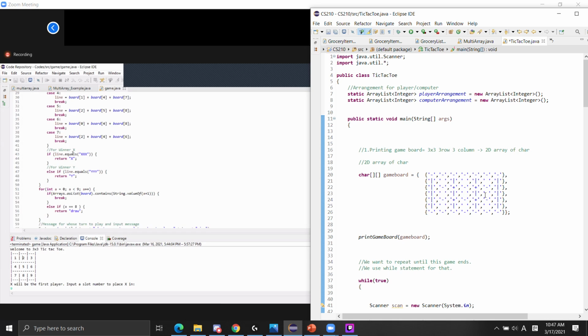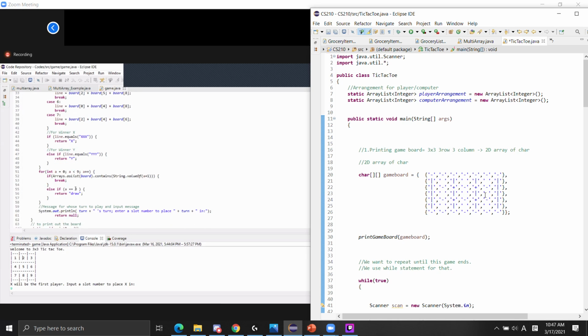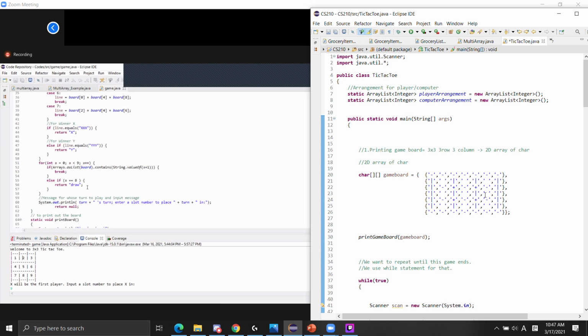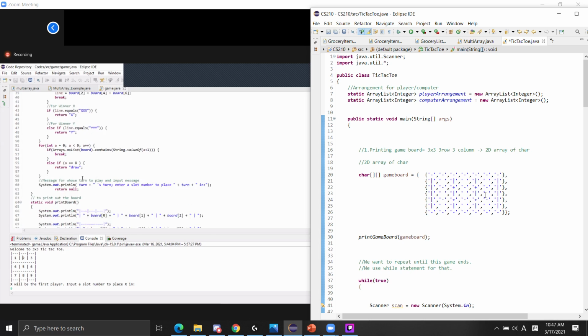So if the line is equal to X, X, X, it will return X, and Y, Y, Y, it will return Y. Or if it's not equal to 3 in a row, it will return draw.